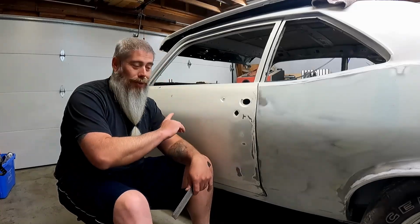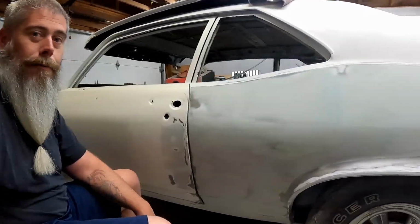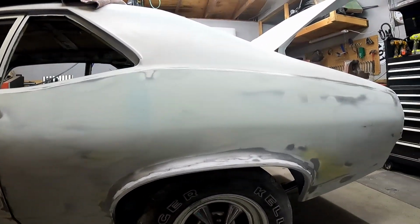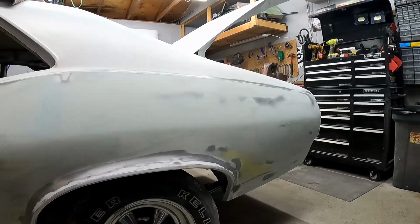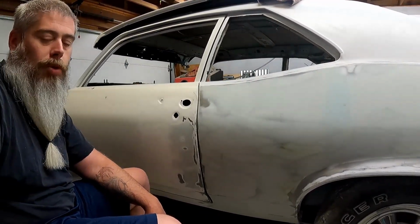But first, let me show you what I have been able to work on in the very limited time over the past few months. Here's the rear quarter panel, all bodywork. It's just in the rough-in phase. It's blocked to 120.